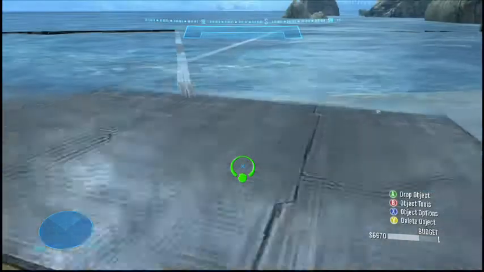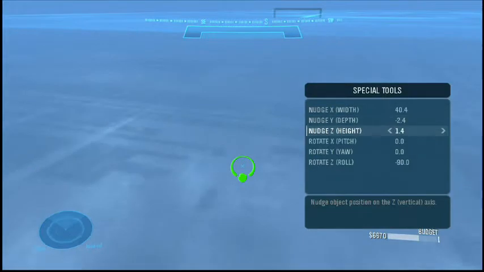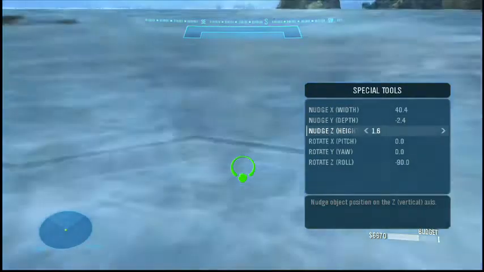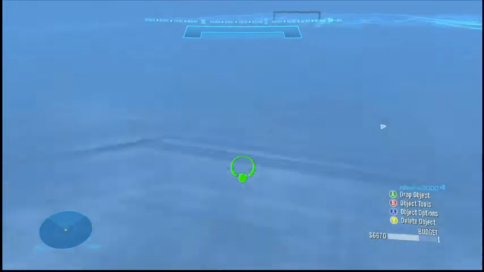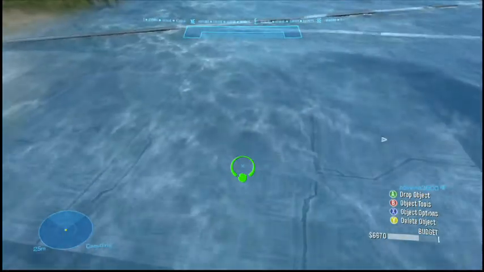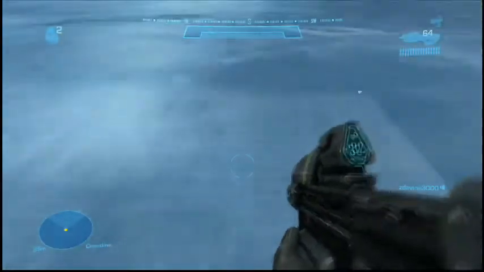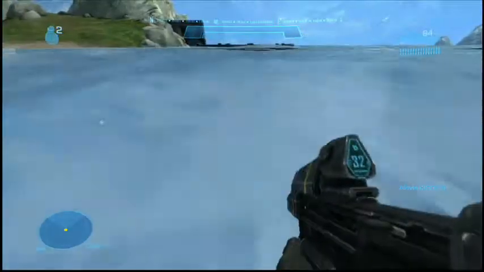Also, next episode we're going to be covering how to make a dock. This is pretty simple, although it does take like 10 minutes just to get it right. And yeah, we'll show you more vehicles that you can use for jet skiing and all that.